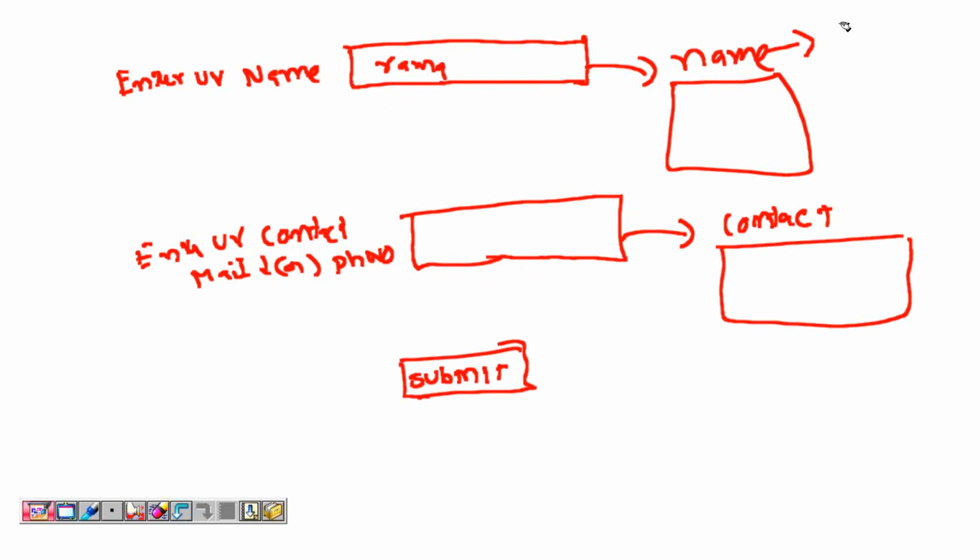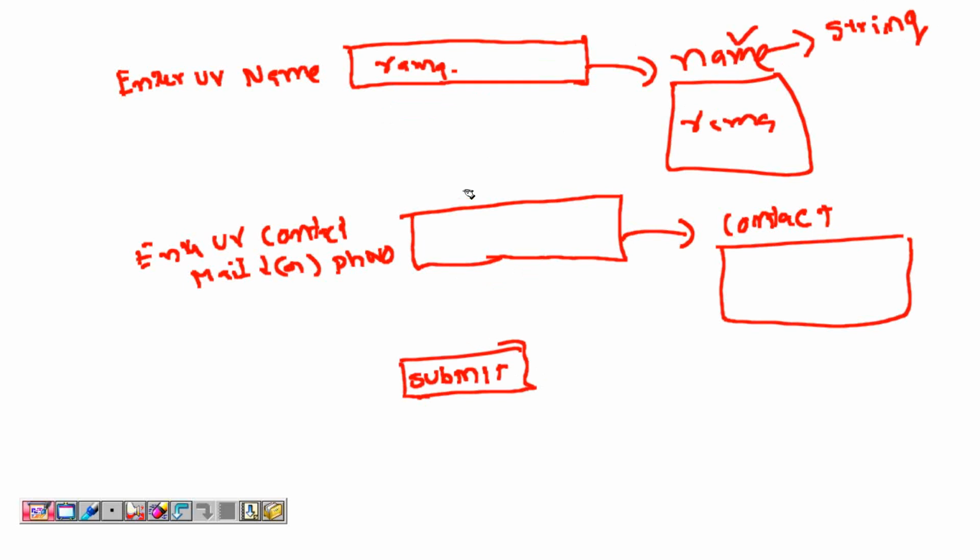It is always a string. Will anybody have a name like Rama 123? No, everybody will have names like Rama, Sita, only alphabets. Whatever it is, it will be a string value within double quotes. The type of the value is fixed. That's why you will declare name as string. That is called explicit typed.